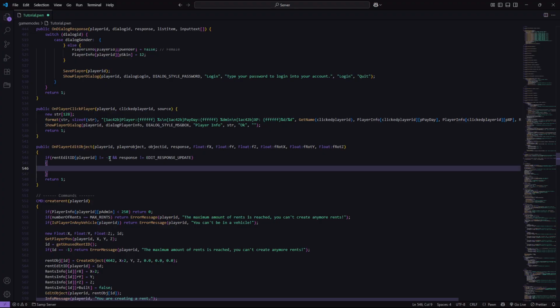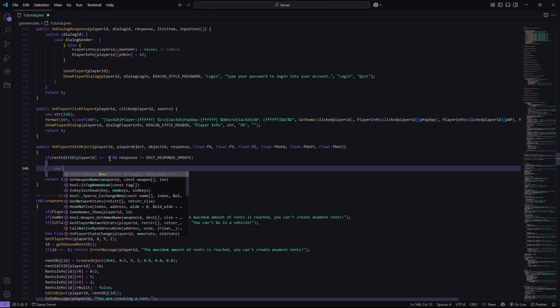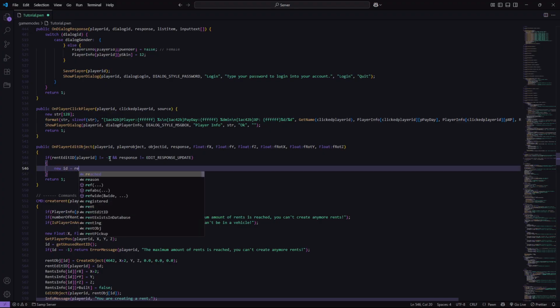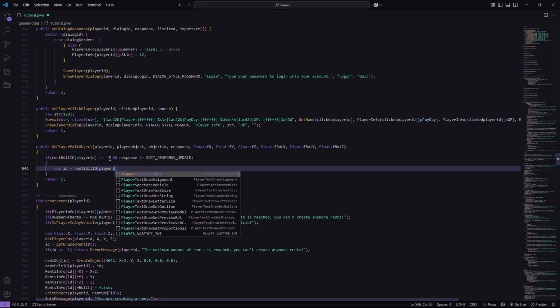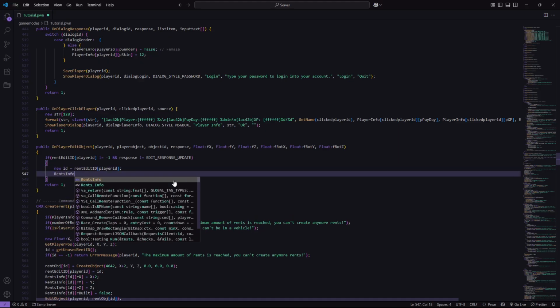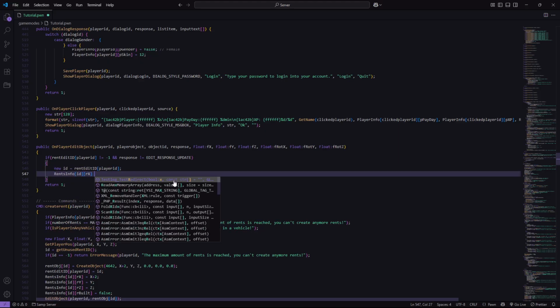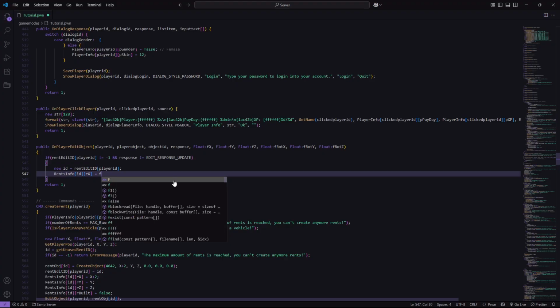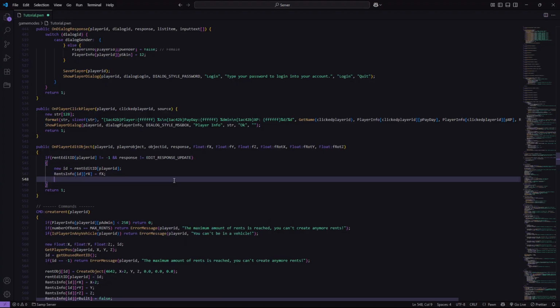So we can make the ID equal to the rent edit ID of the player ID, so we don't type rent edit ID all the time. So rent's info ID of RX is gonna be fX, and it's the same for all the coordinates.